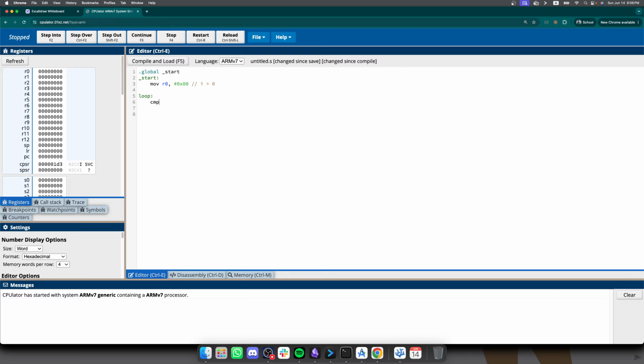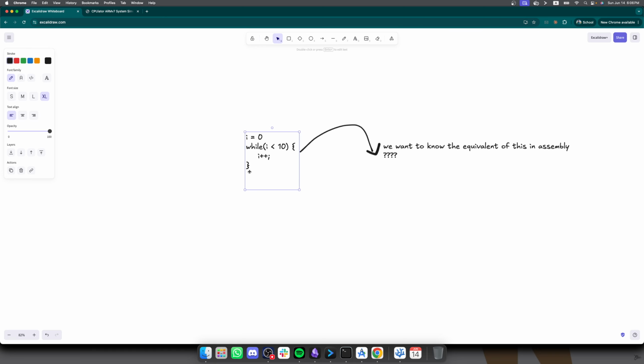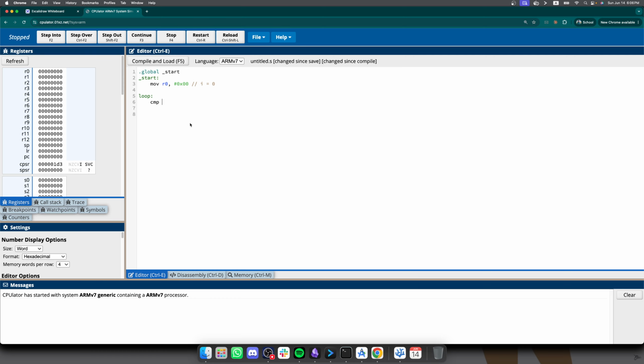So we're going to be doing a comparison. The while, as we know, is basically something that is going to be checked at the first moment of the loop. As long as something is, for this case, we have while I inferior to 10, then we're going to be doing I plus plus. So we should be able to do the comparison as the first thing.